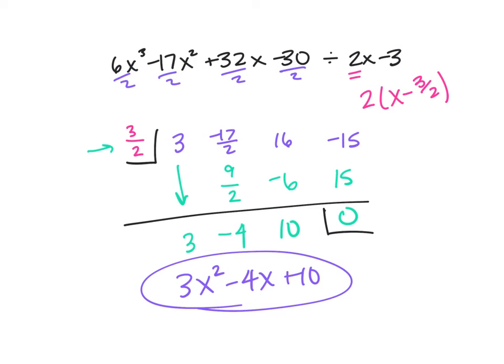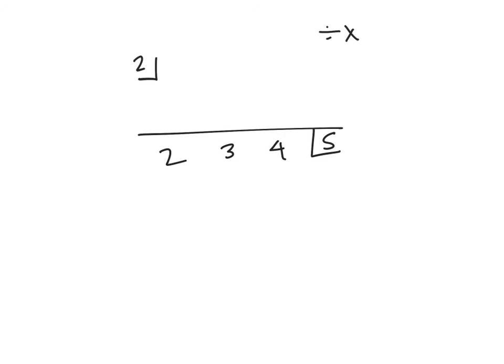Okay, so now one side note to think about. If there was a remainder, so let me write this down. So say we ended up with the bottom, I'll just do 2, 3, 4, 5, and we've divided out an x minus 2. So if there was a remainder, what would happen is we would write this as 2x squared plus 3x plus 4. Whatever your remainder is, you just put it over that original factor. So we would end up writing this as plus 5 over x minus 2.